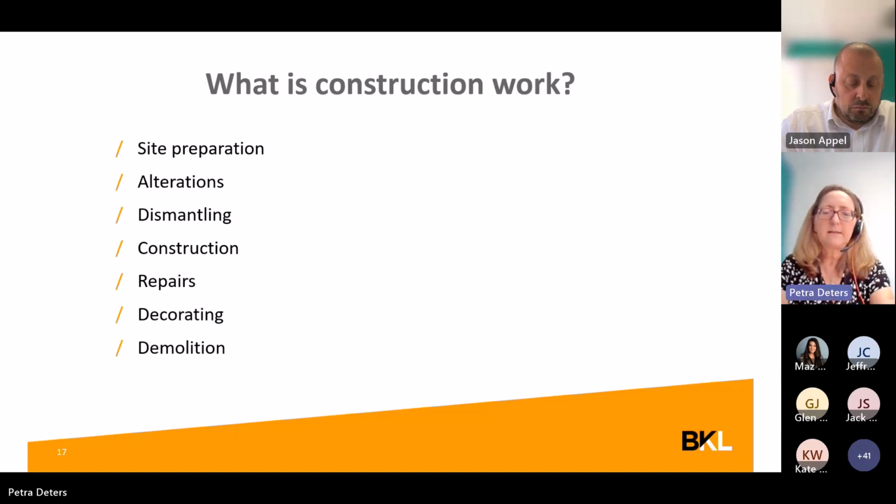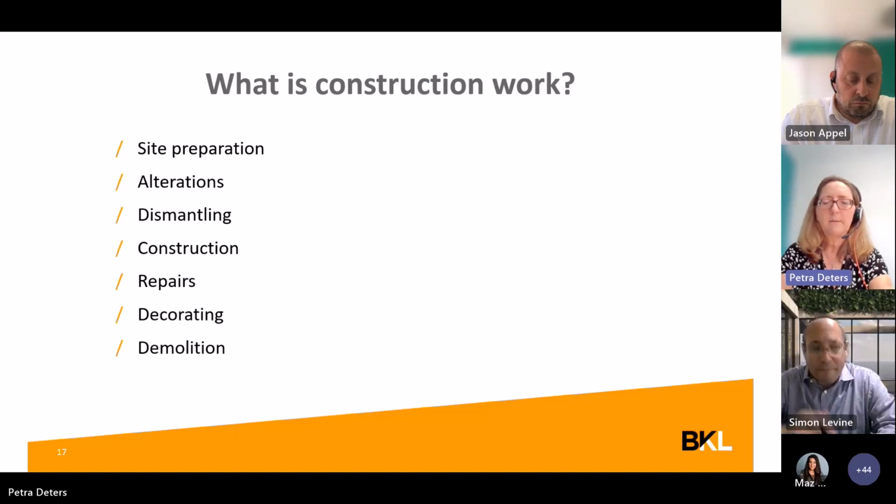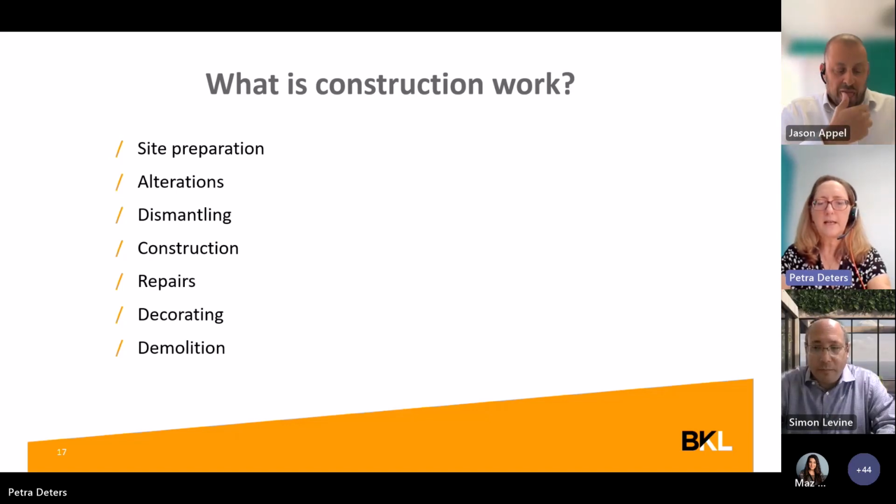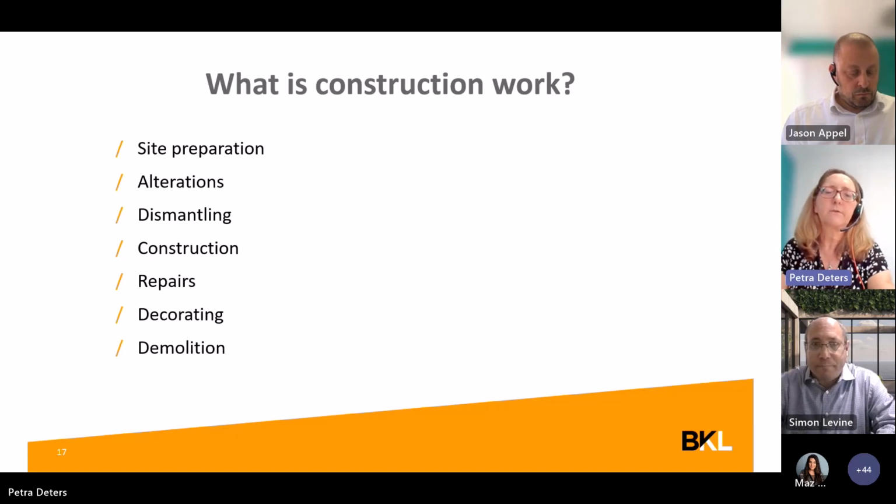Each of these has very detailed definitions. So for example, if you look at heating and air conditioning systems, the offsite manufacturing of those is not part of CIS, but installing them on site will fall into CIS. But if you then have an annual service taking place, that's again not CIS. So it's really important to look at the work program to say which part falls into CIS and which doesn't.